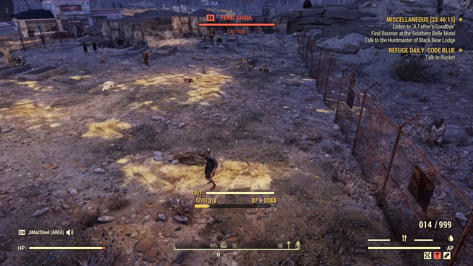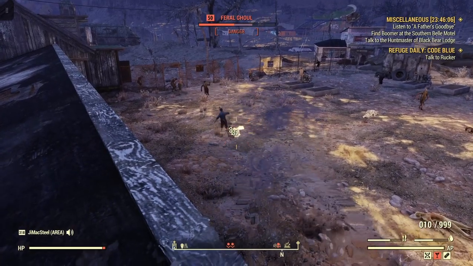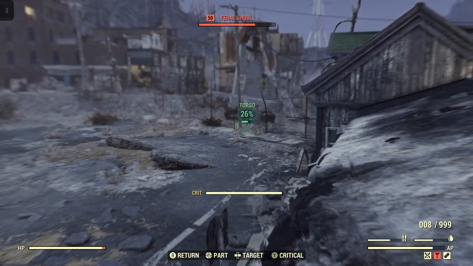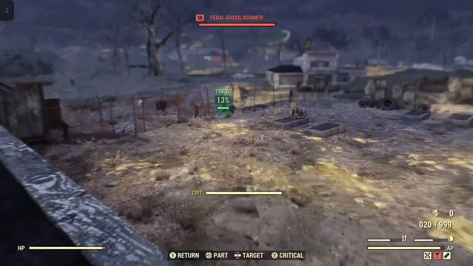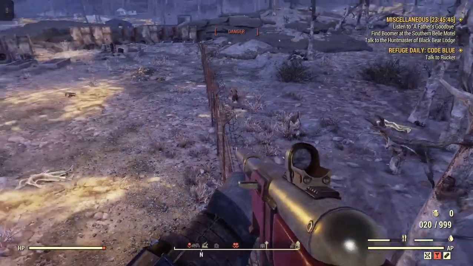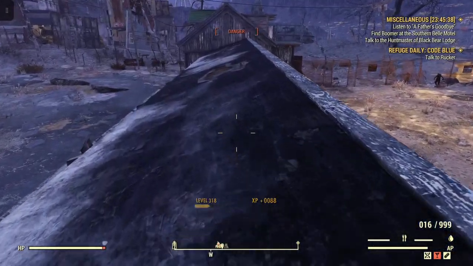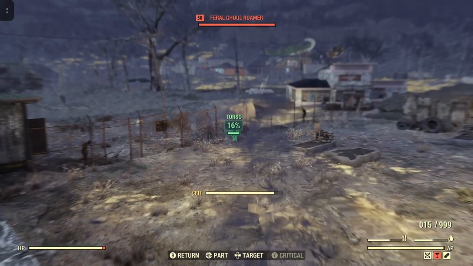Now you saw how he shot at him, and it's not applying to the crit meter. It has to be VATS. They go hand in hand, VATS and crit. So it's a little far away, 13%. Critical strike. Now a critical strike just gives it a little more power, a little more damage.